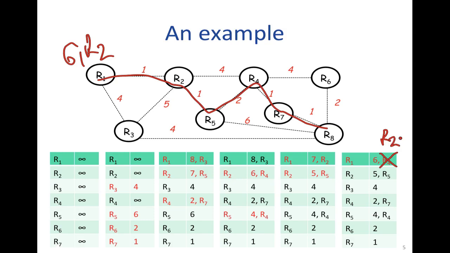So now it appears that we're done. How do we know that we're done? Well, we can look at it and see that we can't find any lower cost paths. That tells us that we're done. But you could also see that this will finish. It can't go any further so long as we've explored the maximum hop length in the network.